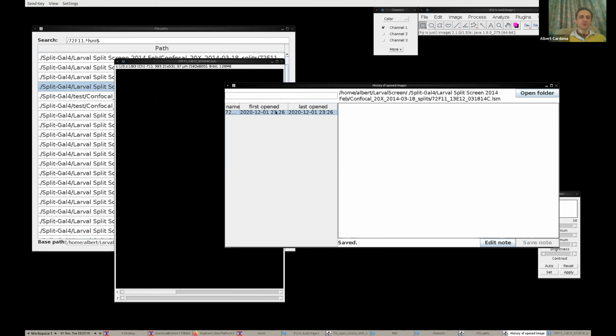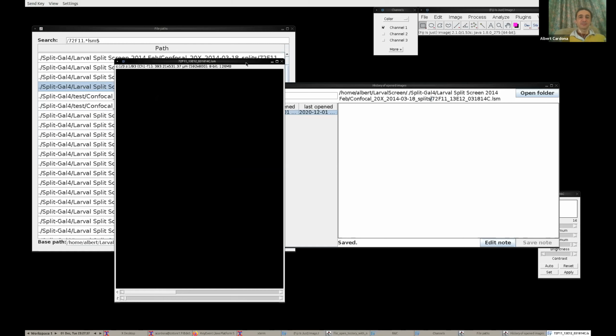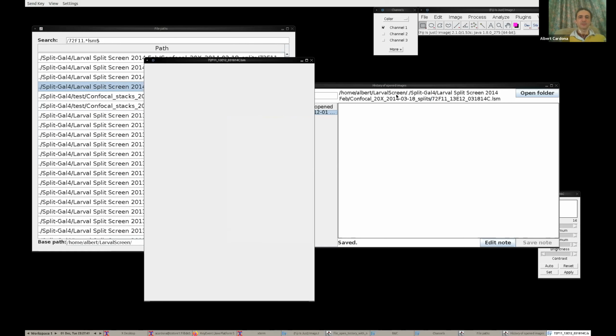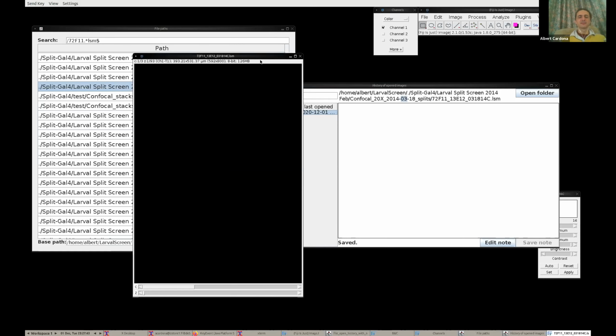Of course, the first time you open it, these two are the same. But say, suppose I had opened this file as well yesterday, it would find this entry here, and it would simply update the last opened, and it would show me the file path where it is. And if I click on it, it brings it to the front if it's open, or if it's closed, when I click on this file path, it opens it again.